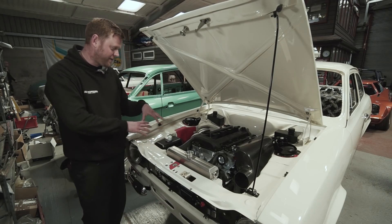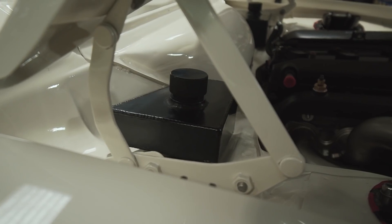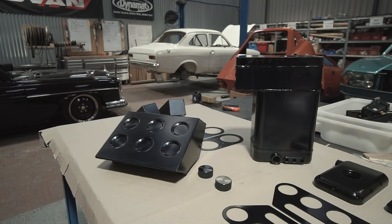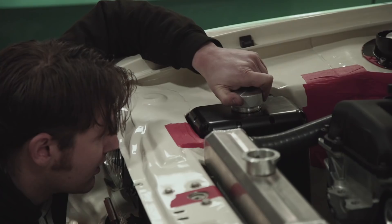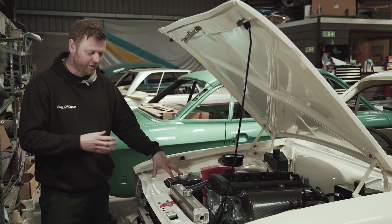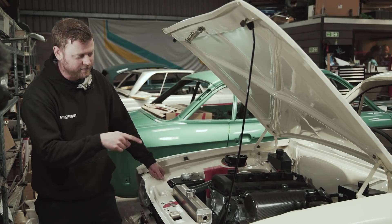Once we'd mocked up the tank and were happy it all fitted, we sent everything away to be anodised, including the two tanks at the back - the screen wash tank and the brake fluid reservoir. The caps are worth noting: we used off-the-shelf industrial plastic baffled vented caps, but then machined some thin aluminium capping sleeves with a knurled finish around the edge and had those anodised as well. Now that we've got the dry sump tank confirmed, we're confident to finalise the oil system plumbing - the fittings and angles are on order and next week we'll be making the oil lines.